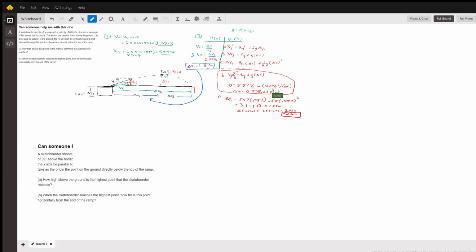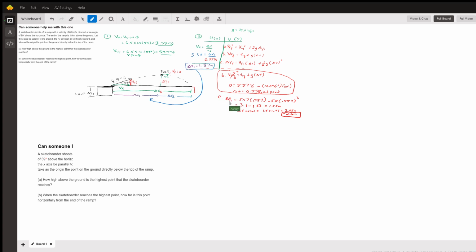Your teacher might want you to use 9.81, so you'll need to change those. But it's 5.57 minus 10 times time. Solve for that, and you're going to get a time of 0.557 seconds at peak. So this 0.557 seconds, or if you want to round that off, probably 0.6, is the time for it to go up and reach right here. Okay. Not to come down, not to come all the way down, but just to go up to peak.